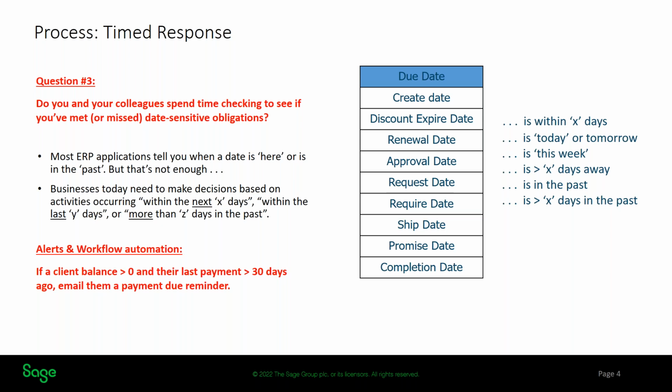Would it be helpful for your department to have a list of all the orders that have to be shipped today, or all the orders that have to be shipped this week, or all the products that are going to be received this week or received today? Right? Those are time responses. We have the data within Sage 100. We're just aggregating it and delivering it to the right people so that they know.